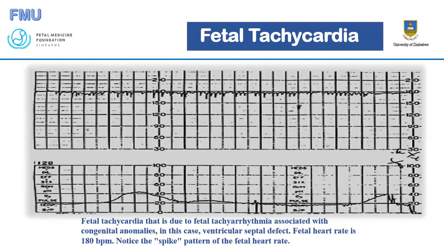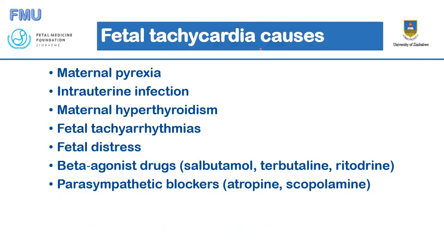This is for a baby with a VSD, with an abnormal heart structure. Again, with fetal tachycardia, the commonest cause of fetal tachycardia is not fetal, but maternal. So we should always think of maternal conditions such as maternal pyrexia. Make sure the woman doesn't have a temperature, and also rule out conditions like maternal hyperthyroidism, because maternal hyperthyroidism also causes fetal tachycardia. Then rule out intrauterine infection.